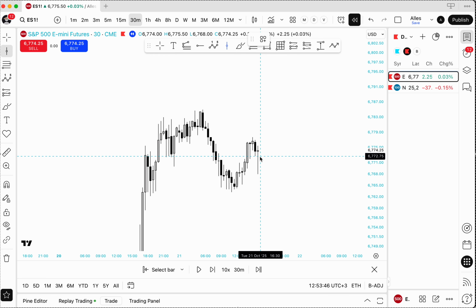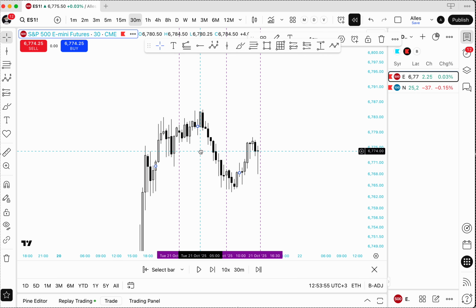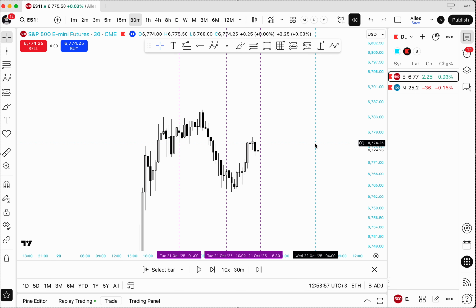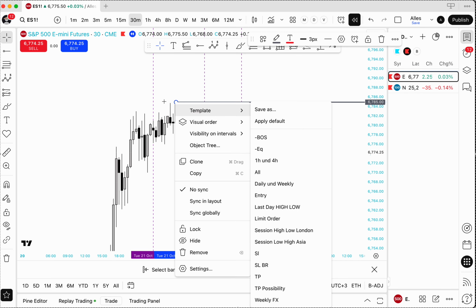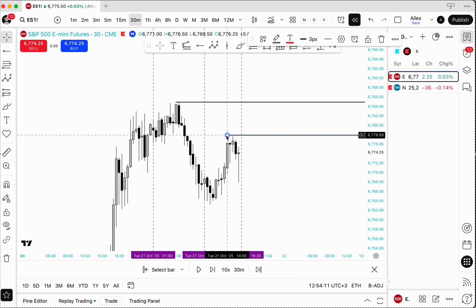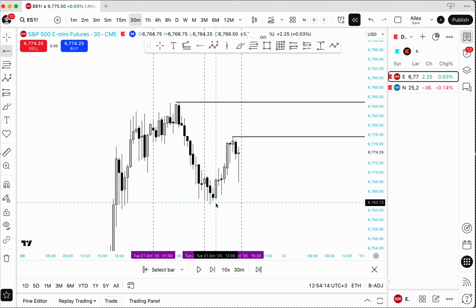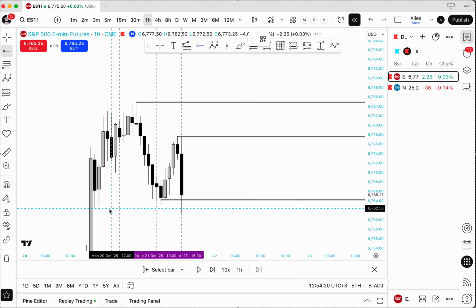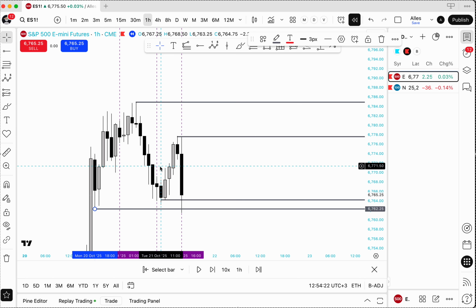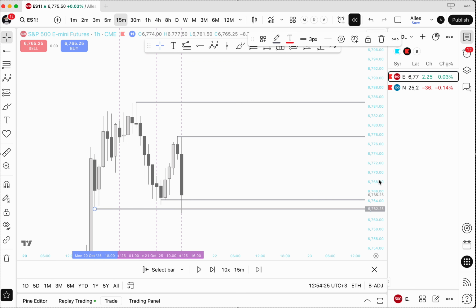So we know there's the New York session opening here. We know that there's the London session opening, and we know that there's the Asia session opening. Okay, if you want to revise again what the sessions do and why it's important for us, just go back to the video. So we see there's this move up in Asia session, so there's a high right here. Okay, the Asian high. We have the London high right here. We have the London low right here. Okay, so far so good. We have a 1 hour low right here. Yeah, move down, move up. Okay, no problem so far.